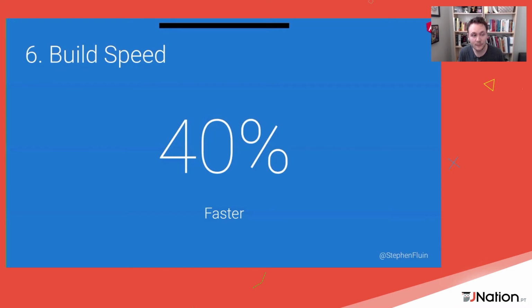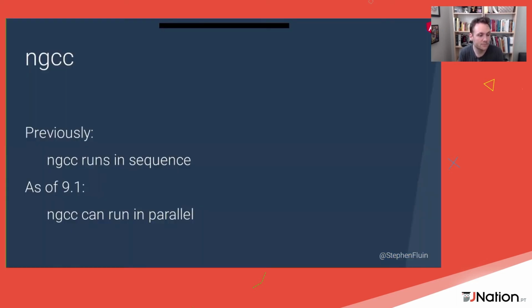So we already talked about test speed, but we've also made build speed a lot faster. What we're seeing is that build speed on average is about 40% faster, which is a huge improvement. And one of the ways that we did this was that previously ngcc, this compatibility compiler, would run in sequence. In order to ensure compatibility between Ivy applications and non-Ivy applications, we've asked all library authors to keep shipping the View Engine version of their library, so not using the Ivy mode to do the compilation, and just allowing the application to do that Ivy compilation. So to make the single cohesive ecosystem work, we pass all of the old library formats through this compatibility compiler.